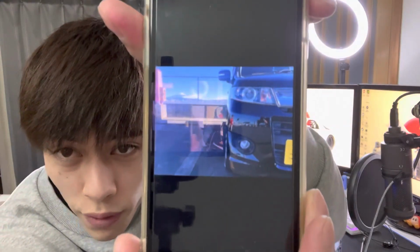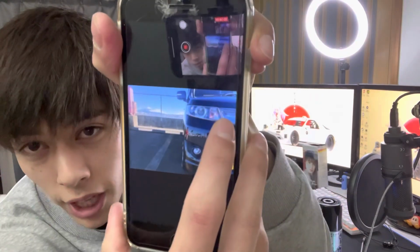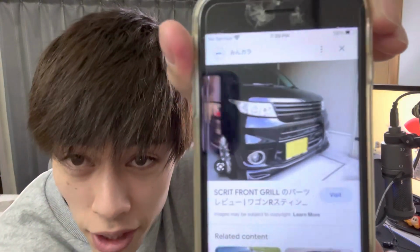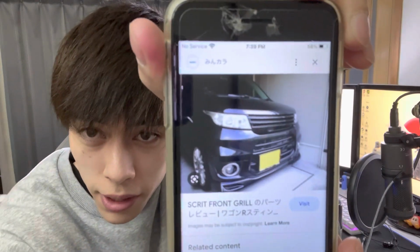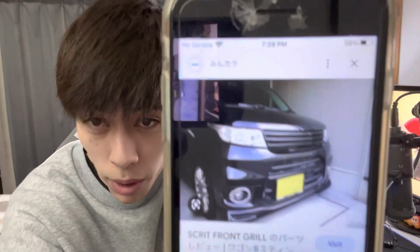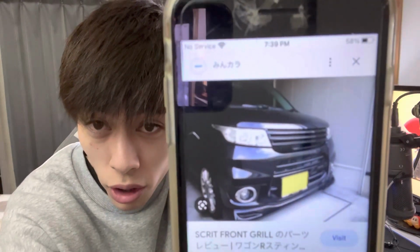So, the front, I think I can show you guys actually. I don't know if this photo will do justice or not. That's the best photo I can find of the front of my car right now. Between the headlights, that's what I'm trying to replace. So it looks kind of like this. I don't know if you can tell or not. So right now what we have is like the plastic or the glass kind of style in the middle. I'm trying to replace it for something like this. So hopefully that can make the car look a lot cleaner.